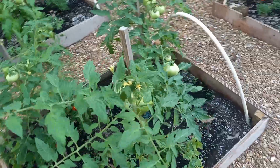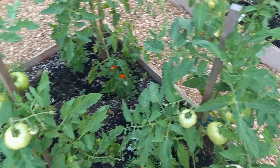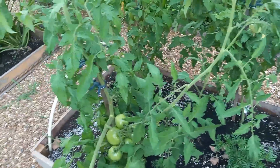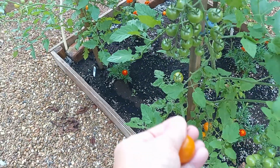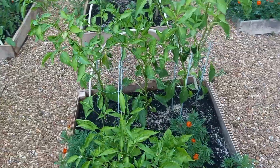Okay, these are beefsteak tomatoes. I cannot wait. We love our tomatoes. Gotta have beefsteaks for all the grills, the hamburgers, and all the grilled sandwiches. These are Amish paste. Here we have, here's my favorite. My absolute favorite, you guys. It's calling my name. I'm so sorry, but it is delicious. Oh yeah. They're the best.